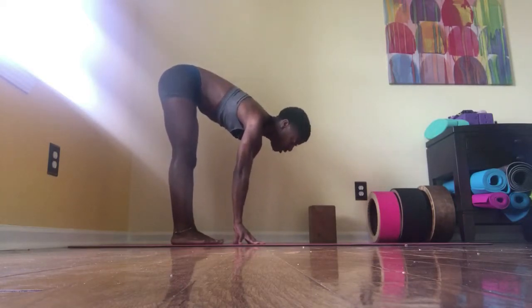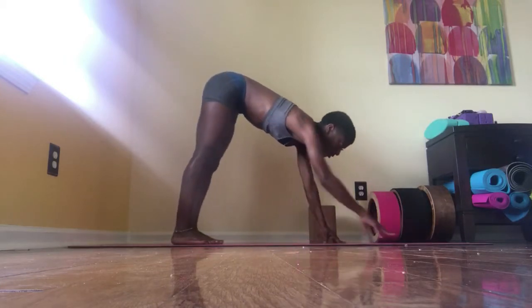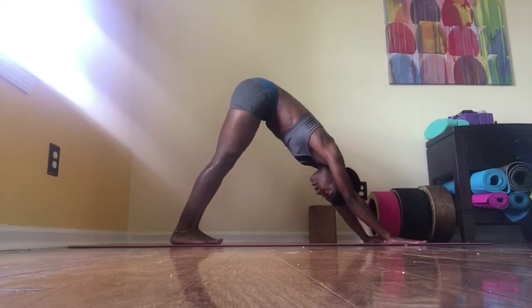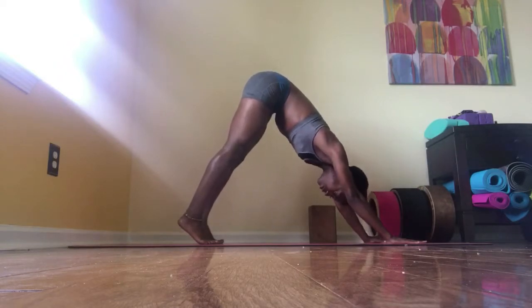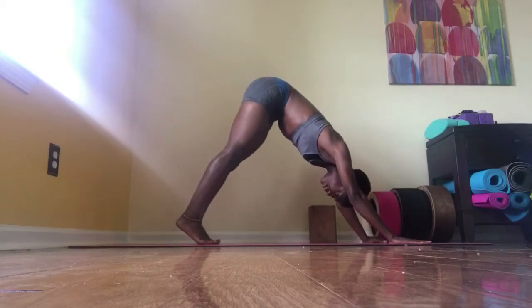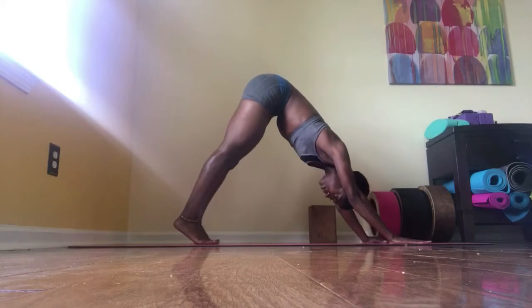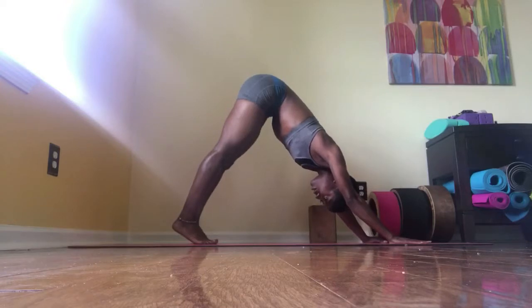We're not going to come into the full fold. What we're going to do is walk the hands all the way to the top of the mat four times — one, two, three, four — keeping the integrity of the spine, coming into a downward facing dog. Now if your hamstrings are tight, your heels will go up, but you want to keep the spine long, the shoulder blades broad, the collarbone broad, and breathe through this downward facing dog. Inhaling and exhaling, I'm just basically visualizing my breath going down my hamstrings, keeping the hips up high, really feeling a good stretch there.